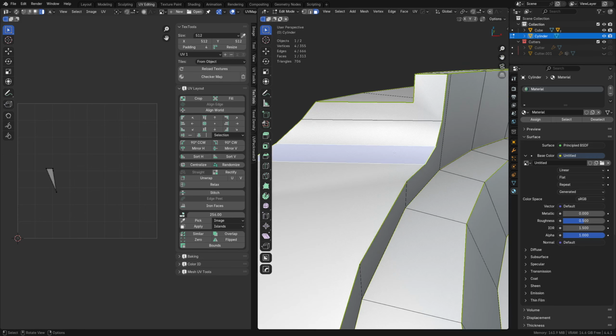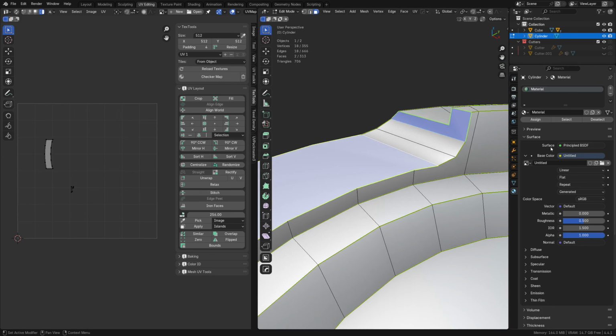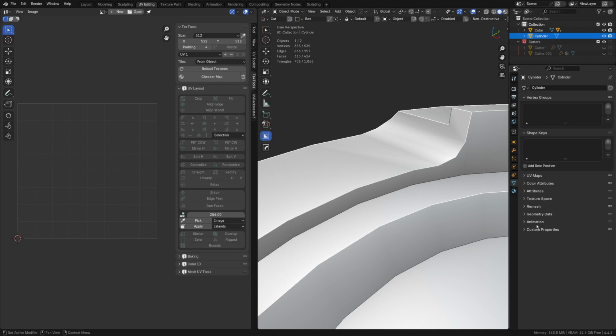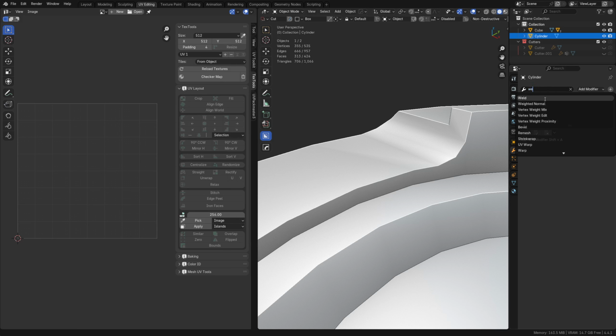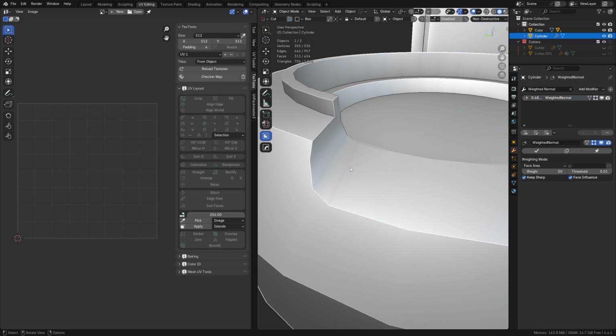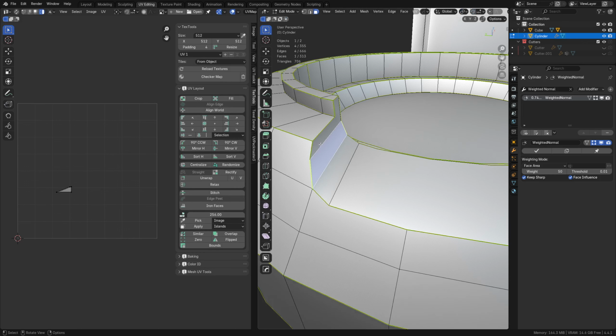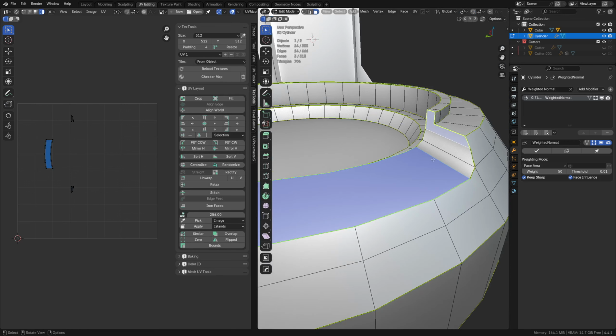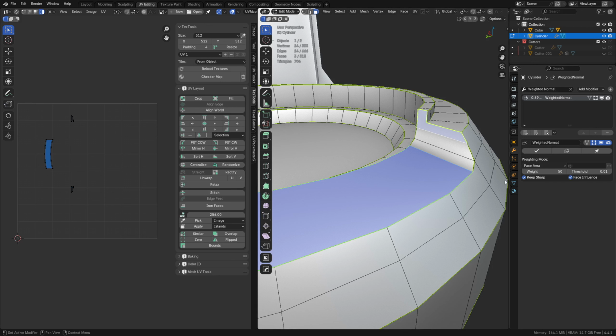Anyways, you can do little weird things with that as well, which I think we applied. So that's why we're having shading issues maybe. Geometry data. Nope, it didn't apply. Okay. Let's do weighted. Keep sharps and use face influence. Even this helps sometimes on your sharp edge object. So sometimes you want certain ones to take a little bit more priority over the others. So you'll do face influence and Alt-N.